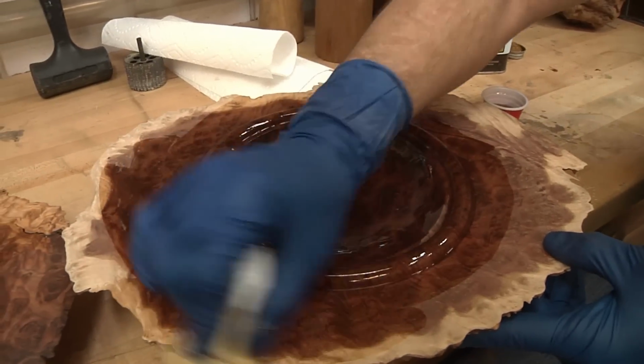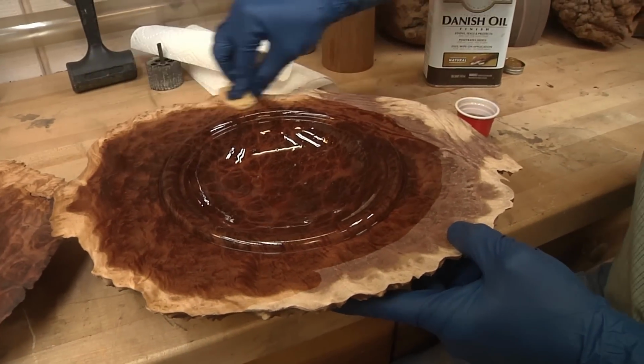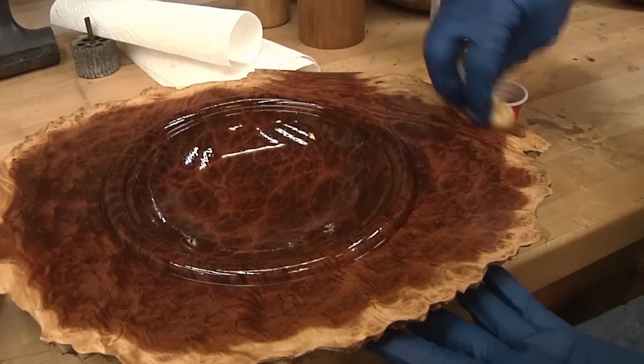But anyway, with the Watco Danish oil, you put it on here, leave it sit for 30 minutes, then you rub it off and you put on a second coat. So anyway, that is what this is gonna look like.